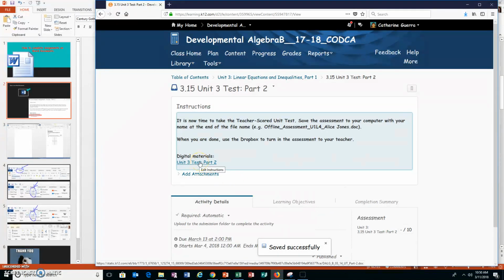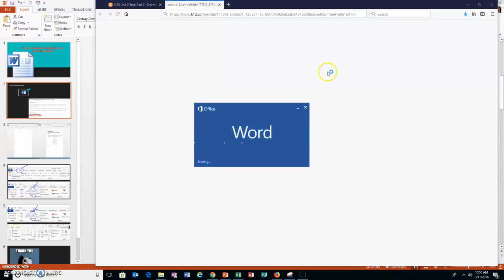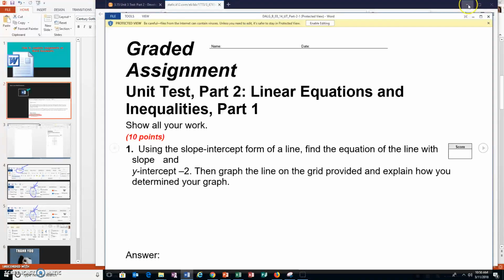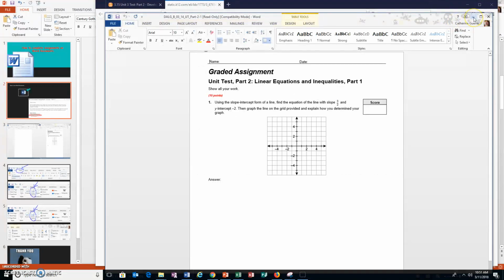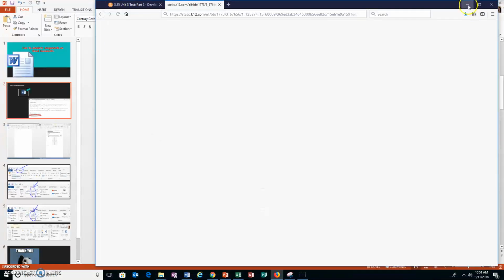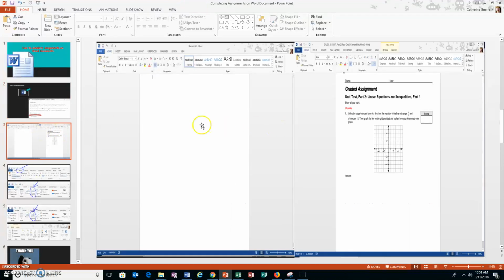And in math, you will find you will have those kind of assignments. So I'm going to open up my Word doc, and again, you can have it in PDF file. What I'm going to show you is going to be very much similar to that. So you could have two different ways of dealing with Word doc.